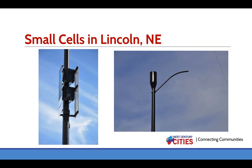So I think you're going to see more and more small cells, obviously, as this technology grows and we move to 5G. And I honestly think a lot of the cities and municipalities are going to be driving it, with sensor technology, smart city, IoT and automated meter reading. You are going to be a big driver of bringing technology to your municipalities through that, because that is also a type of small cell application.